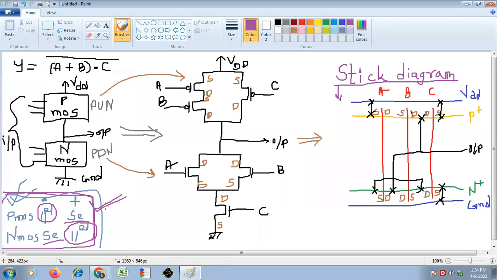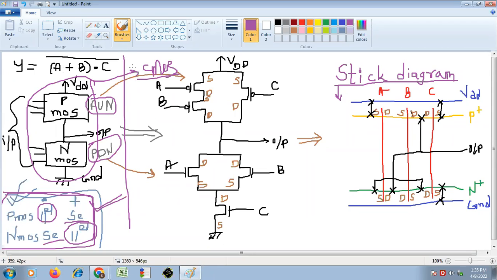This is very important. And this diagram also, PMOS and NMOS, is the representation of CMOS. This combinedly forms the CMOS, right? Okay, so this PMOS forms the pull-up network, this part, and this NMOS forms the pull-down network. So you have to remember this part. This is very important.